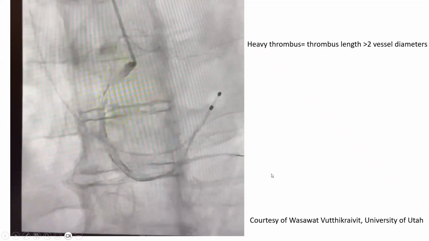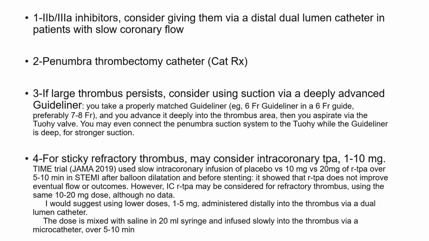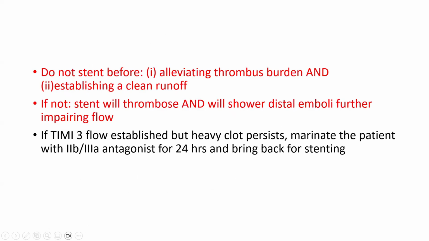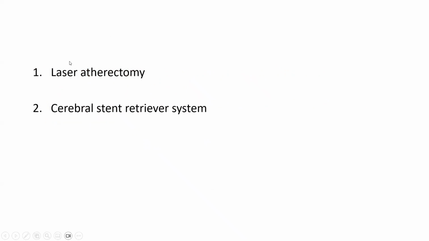So how to deal with this thrombus and how to stent such patient? I will discuss the 4 major techniques of dealing with such thrombus. I will also discuss an additional major idea regarding when and how to stent and 2 other techniques. This will be the outline of this talk.